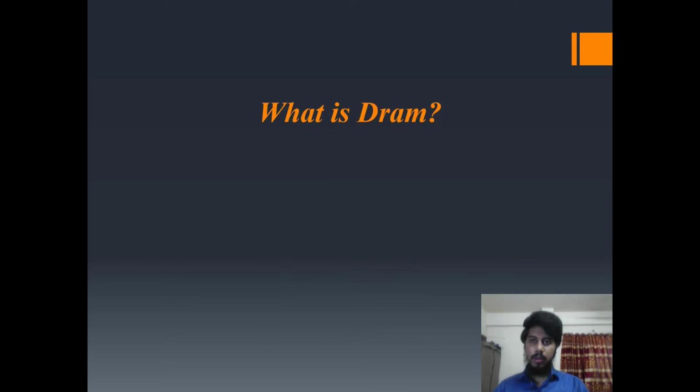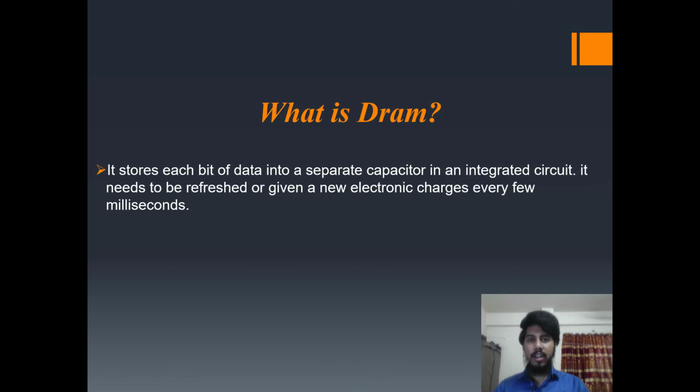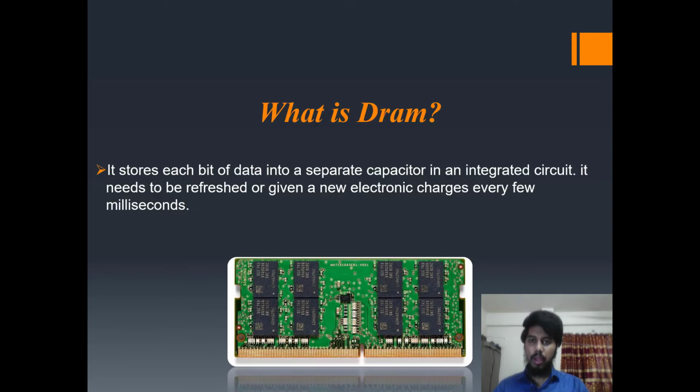What is dynamic RAM? Dynamic RAM is a technical term for a type of RAM that can retain its contents only for a very brief period and must therefore be continually refreshed by reading its contents at short intervals. Dynamic RAM makes use of a capacitor and stores every bit of data on a capacitor. It is the most efficient way to store data as the space required for the storage of data is less as compared to static RAM.